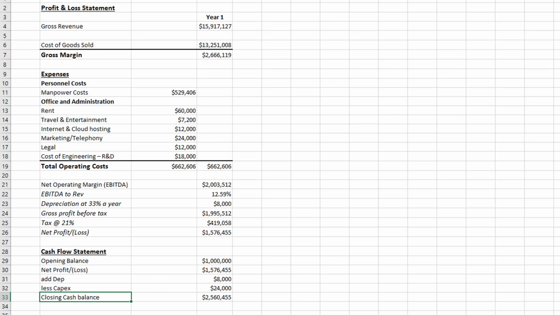Next on the financial summary, you get the net operating margin. This is how much money you net from revenue minus COGS, or gross margin, minus operating, marketing expenses, engineering, and other expenses. It's your net margin minus your costs. This isn't the end yet. This isn't your profit. You still have to include your amortized costs of capitalized things like equipment and add taxes to get to your profit.